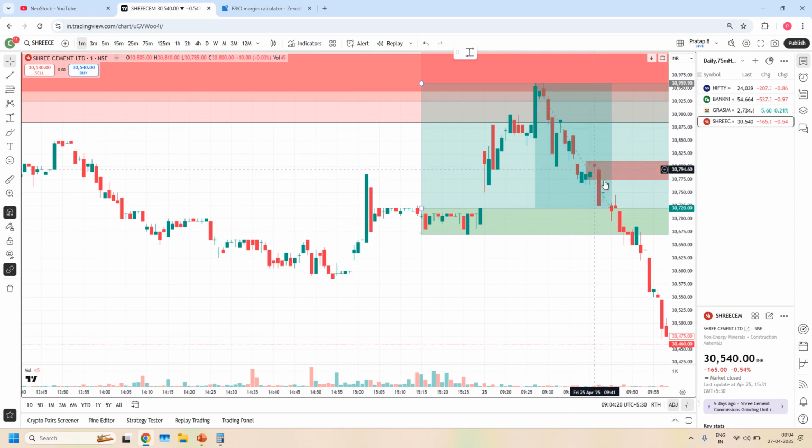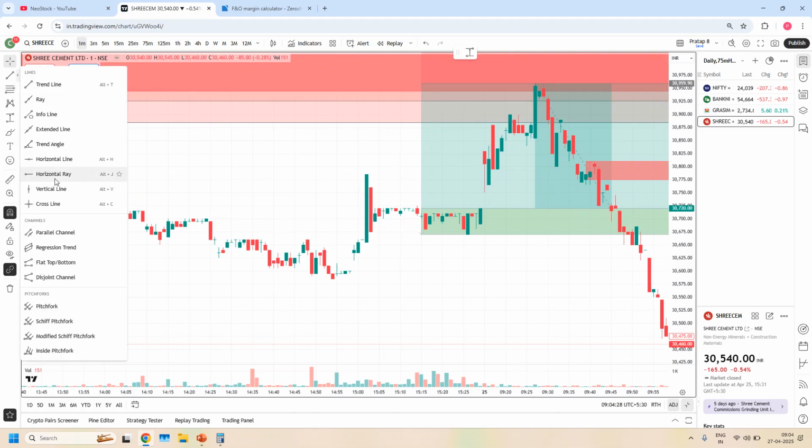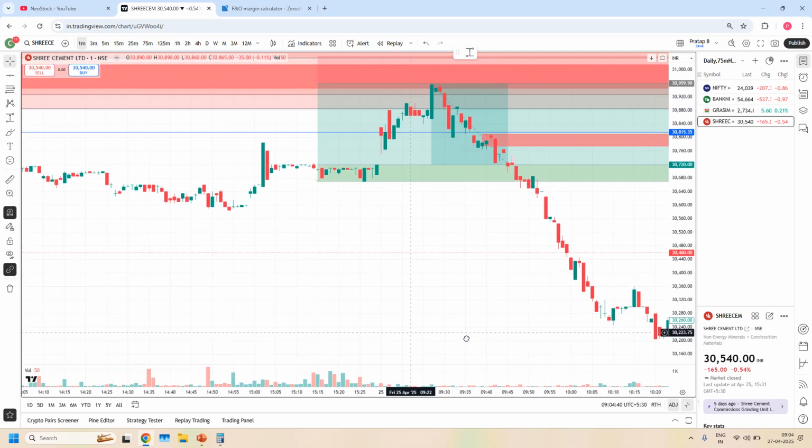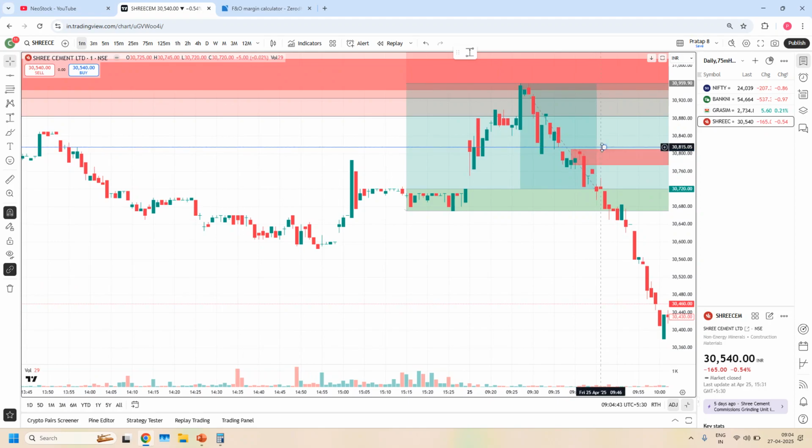So maybe here, suppose if prices turned up and it is violated, a little above, a small buffer you will have. There are no specific rules for this buffer. Generally we keep a small buffer. Sometimes it will just pierce and again it will come down. That's why a small buffer. Let me draw a horizontal line here. And this horizontal line is my stop loss. That means if price crosses this blue color line, I want to book my profit. Instead of booking my profit at this 1:3 RR level, I am booking my profit at this blue color line.